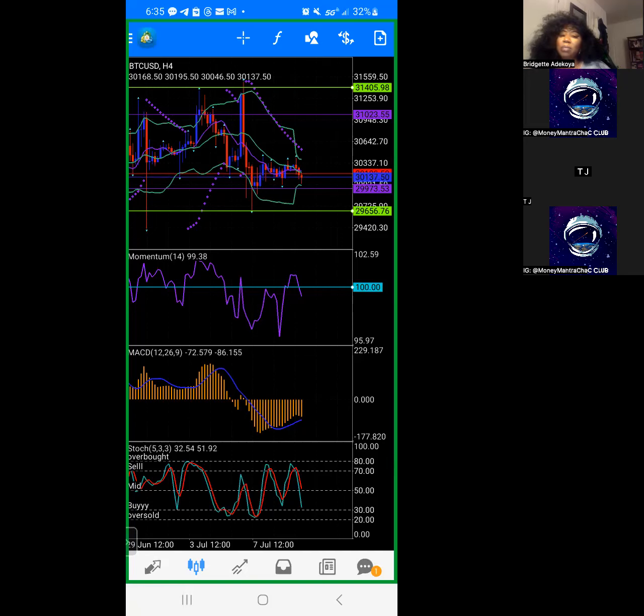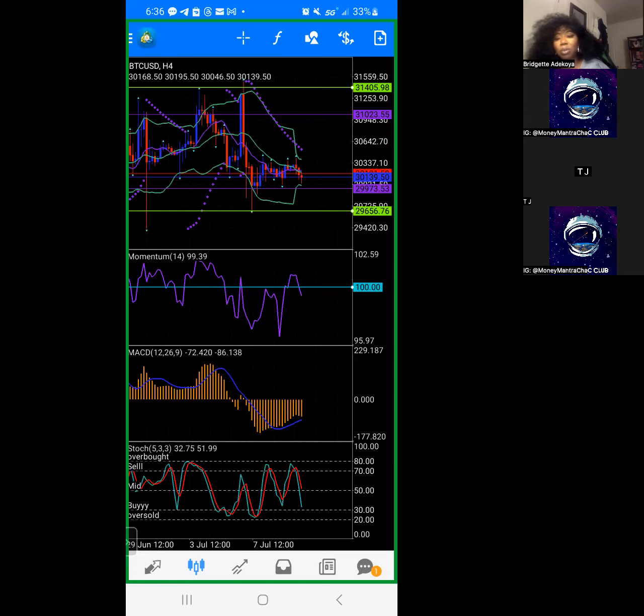Because I've made a lot of money off of just investing 50 cents, and not just 50 cents in one trade, but 50 cents spread out in a lot of smaller trades, and have made money doing that. So don't feel like with Bitcoin you have to get in and be doing 10 cents per pip. I know this market moves fast, and it covers a lot of distance. Okay, Bitcoin can cover a lot of distance in one day. But the purpose is for you to get comfortable trading Bitcoin, and then upping your lot sizes, and going from there. So just make sure that you are cognizant about your lot sizes when it comes to trading Bitcoin, and understanding that it's different from Forex and vice versa.